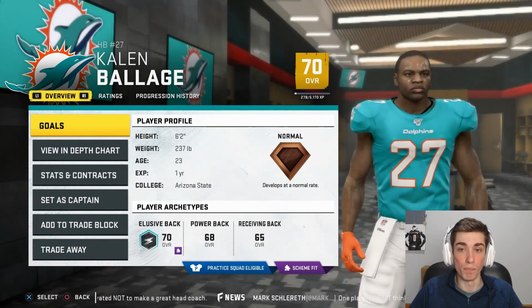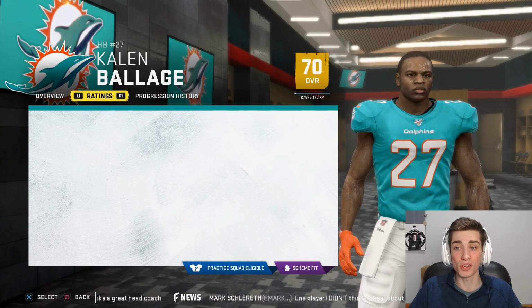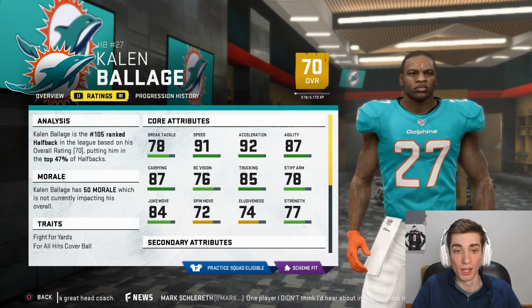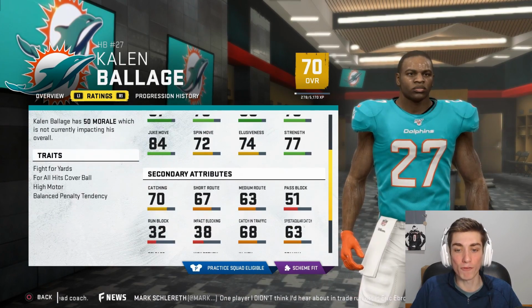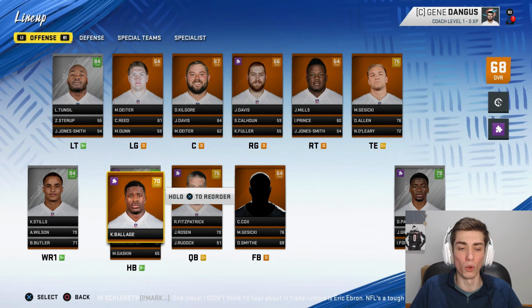Now, Kalen Ballage, that is a fun player. Kalen Ballage is built like a Brinks truck, man. He's huge. 6'2", 237, built like a bowling ball, honestly. Still can fly, 91 speed, 78 break tackle. But he's got 85 trucking, 77 strength. He obviously is going to be our goal line type player.